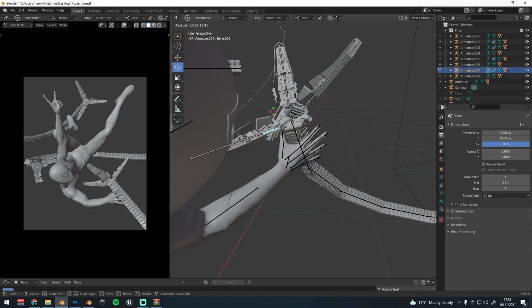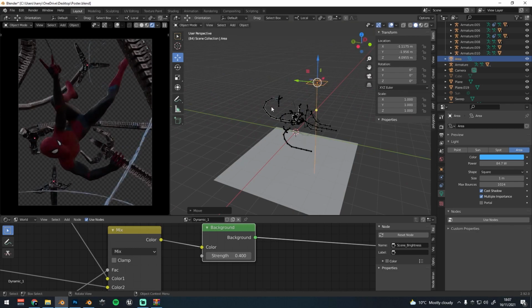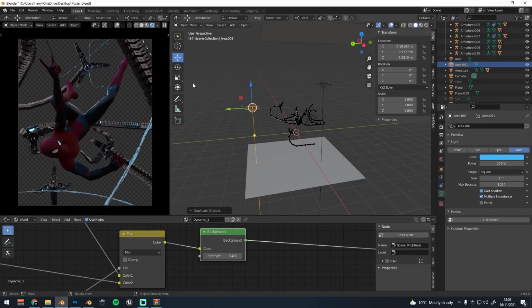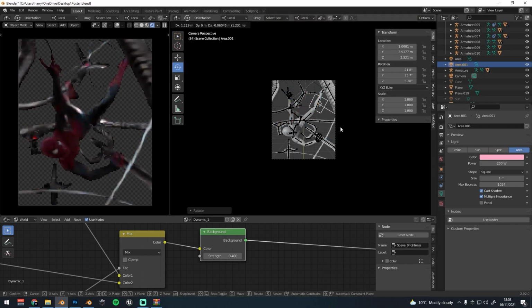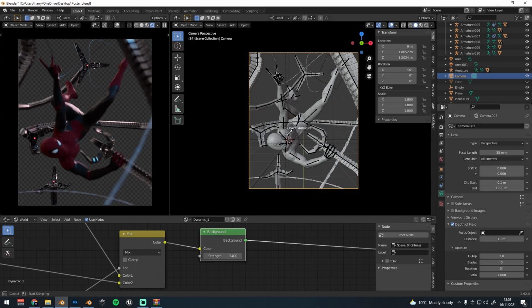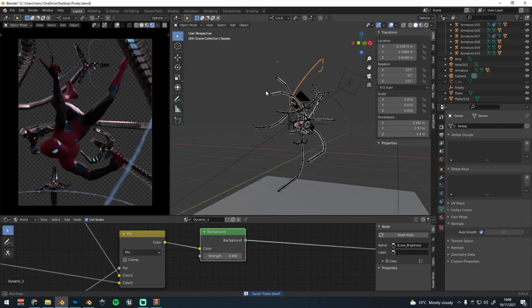So one of the last bits to do was definitely the lighting, probably one of my favorite bits to do, and at this point I had no idea what to do with the lighting. So for a while I was just playing around with what looked pretty good, and I found that the lighting from the bottom looked pretty nice. So obviously I made that orange to make it look like it was fire, or there's sparks or smoke coming up from underneath, and I thought that's a good touch to it.